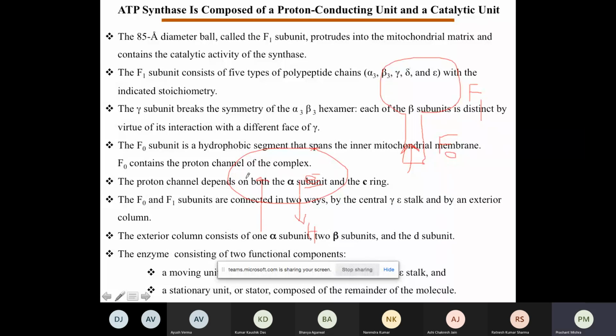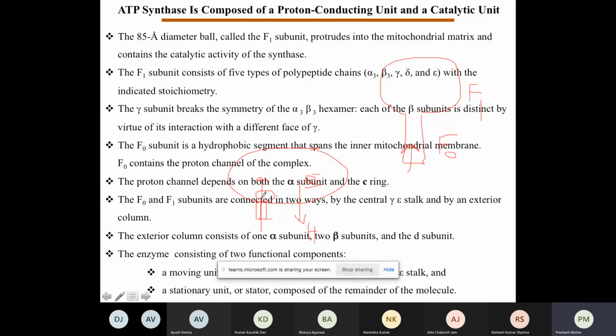So how will they re-enter? They will not re-enter from all the places. They will enter through an enzyme, which is ATPase. So for ATPase, what do you require? You require the F0 portion. So there's F0, which is the outer part of the mitochondria. F1 is on the inner part. So I'm going to describe how F1 is working.